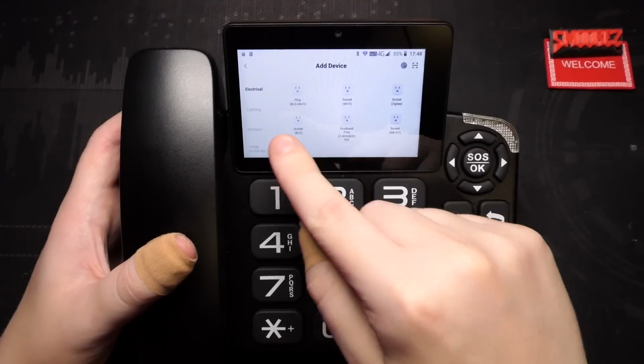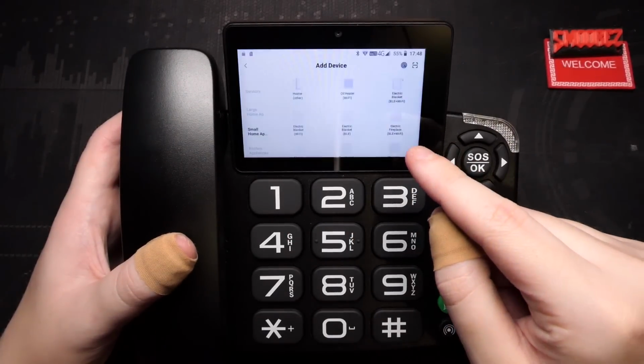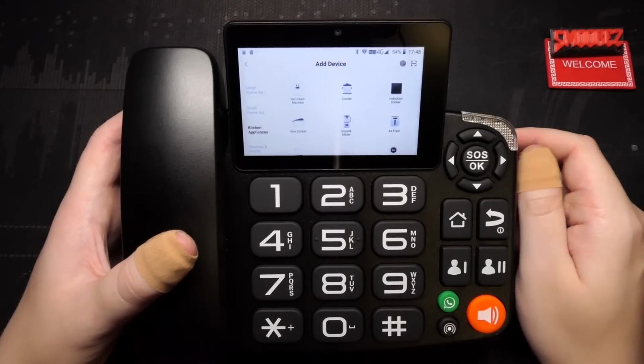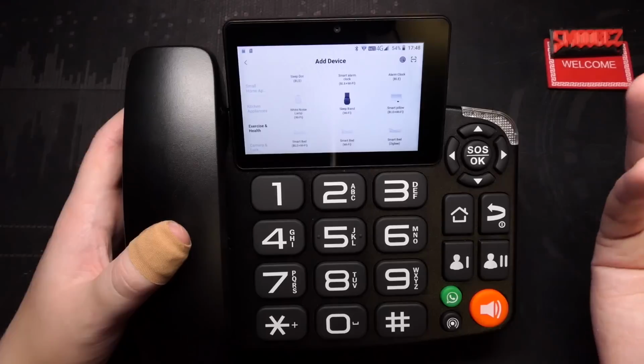So you can choose smart electrical sockets, smart lighting, smart sensors, large home appliances, small home appliances. They all work via Wi-Fi or Bluetooth. I actually don't have any smart appliances in my house. None whatsoever. I have an air fryer. What air fryer has Wi-Fi? Sure, my air fryer has Wi-Fi. I mean, I've got a Google Home. Does that count as a smart appliance?